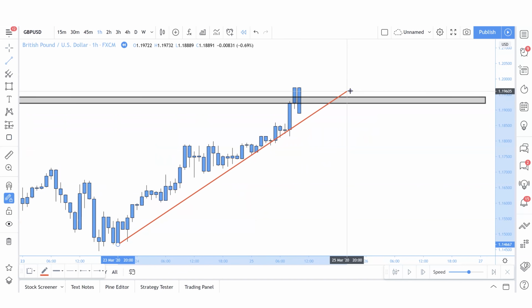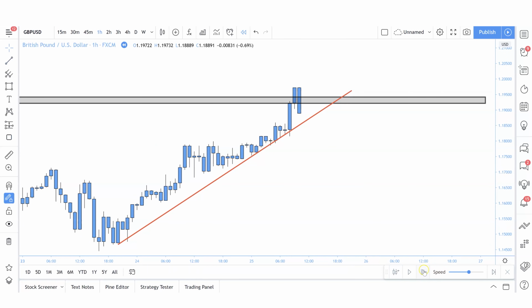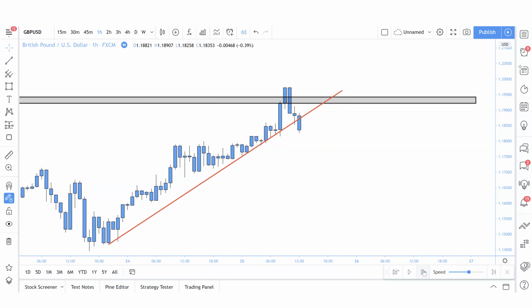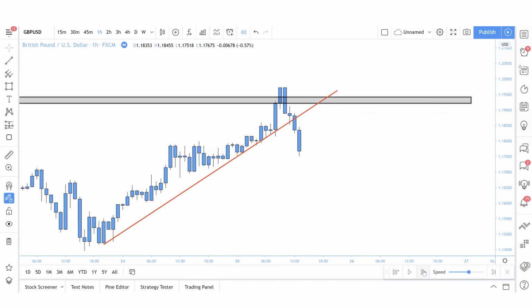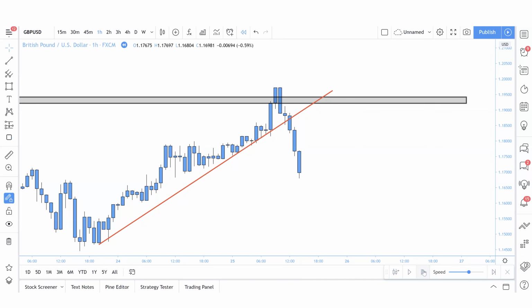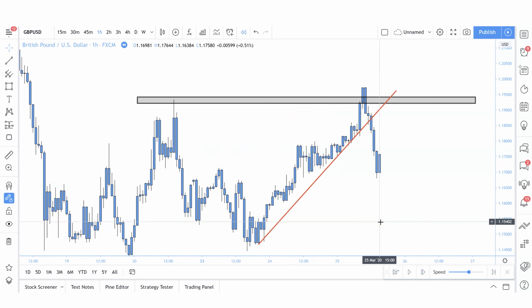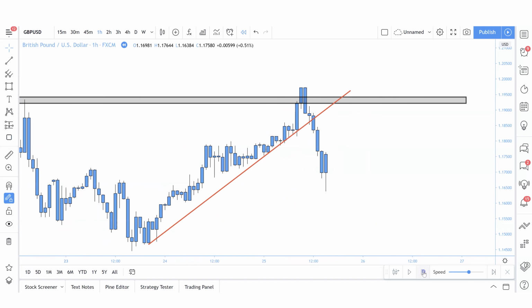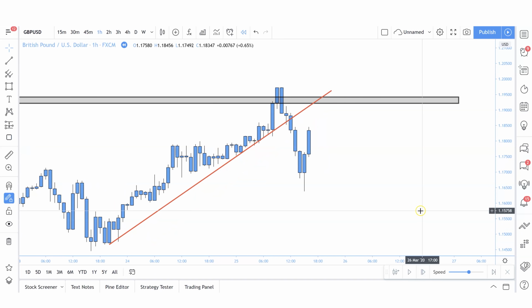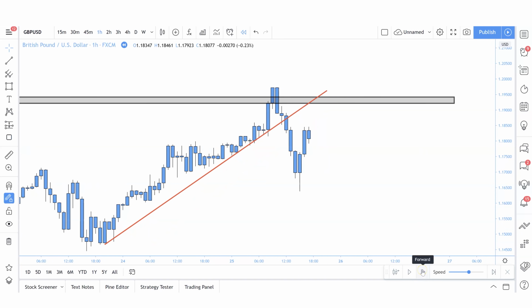So with this, what I'd like to see is just a break of this trend line. If we get a break of this trend line to the downside, then I can start looking for, well, there you go, break of the trend line. It's gone now. We have a slight pullback on this market. Nice reaction. Let's see if we get a lower high formation or to see if price comes back to this key level at all.